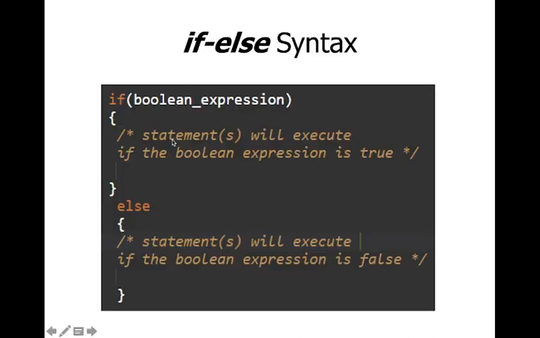So this is the syntax. If boolean expression, we have already seen this part. This is an if statement. We have a boolean expression and some set of statements. If this boolean expression is true, all these statements inside the braces will be executed. And if it is false, in the previous case it would go after the statement, but here we have an else part also. If this is false, then this body will be executed and it will go to the next step after this brace.